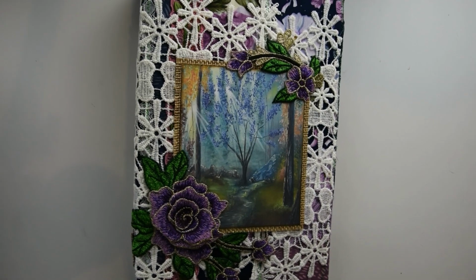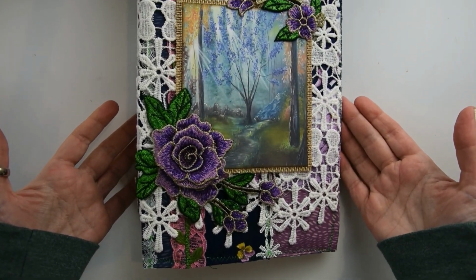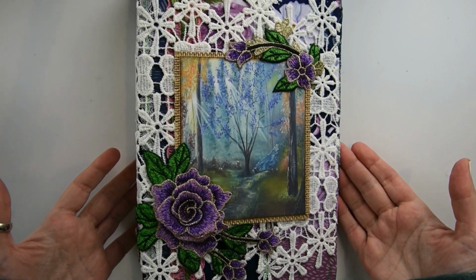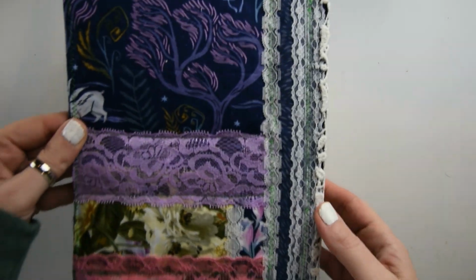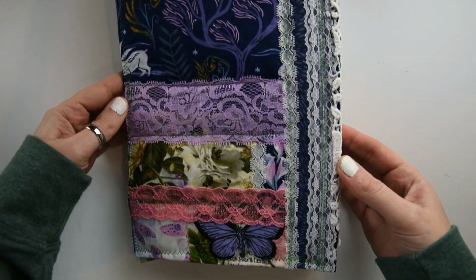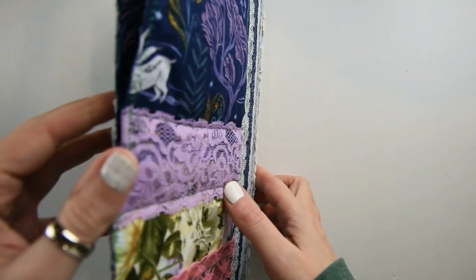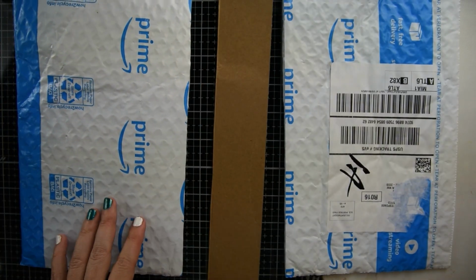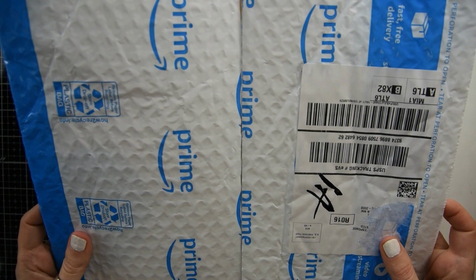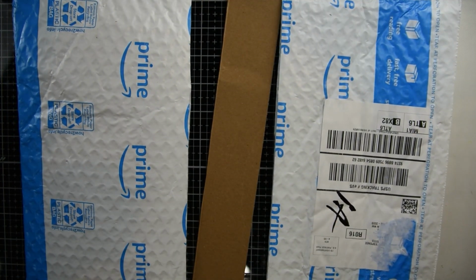So here is the journal cover that I'm going to teach you how to make today. This is the front. And this is the back. And this is what it looks like on the inside. So the first thing you're going to need is a bubble wrap envelope and a 2-inch spine made out of a cereal box.